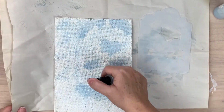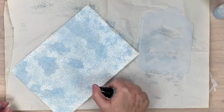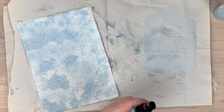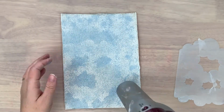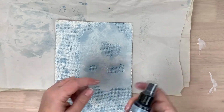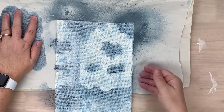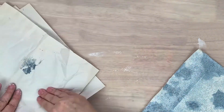Anyways, so I'm getting that just saturated with color, and you'll see I come back in with a darker color. And that gives me definitely some more color to it. Gonna get that dried off and set it to the side while I attend to this page.